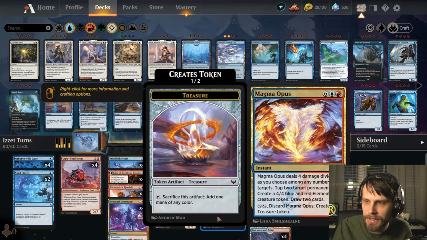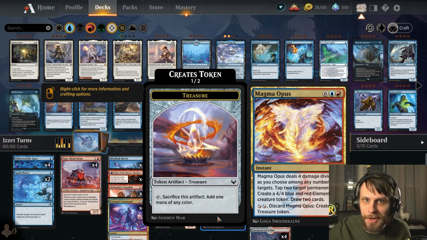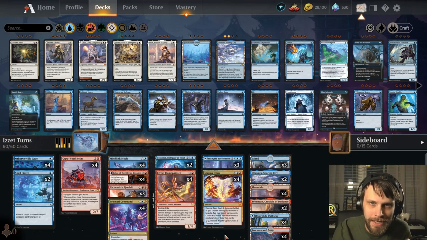Some other things to note here, that Magma Opus, we can discard it early on just to create a treasure token that'll hopefully ramp us, but also fill up our yard with Magma Opus that we can then use for the Efreet. So we've got a lot of really awesome synergies here that I cannot wait to try out.